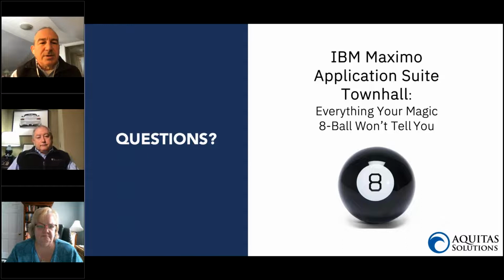The other thing we're doing is, as part of a suite, we want to make sure that all the offerings within the suite have a consistent look and feel. So IBM has some design patterns that we'll be leveraging, so that whether you're going into Manage, or Monitor, or Health, it all has a similar look and feel and navigation pattern. For those of you familiar with Maximo, it's a little more than a CSS change. We are going to change the CSS of the classic Maximo applications, but we're also going to be modifying some of how the navigation works so that it aligns better with being able to navigate out to other offerings within the suite.